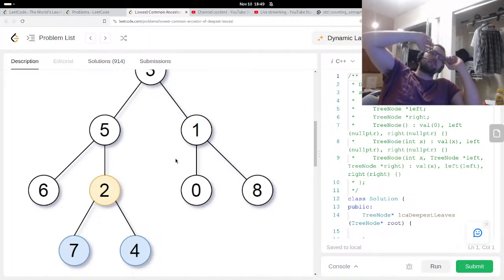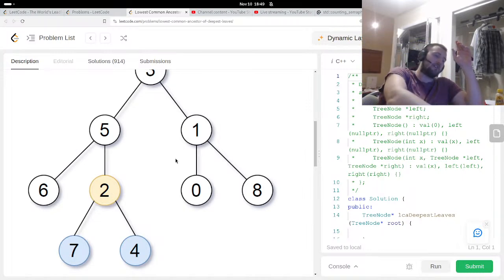Yeah, it's a pretty interesting question. I figured it out very quickly last time, but this time around I'm kind of like, well, wait a minute. Wait a second here.